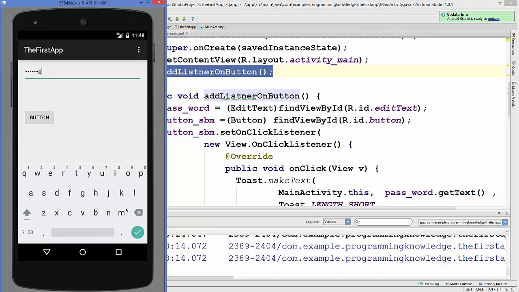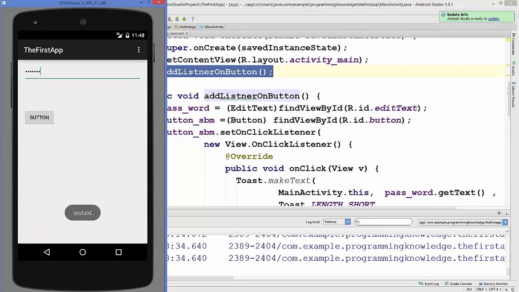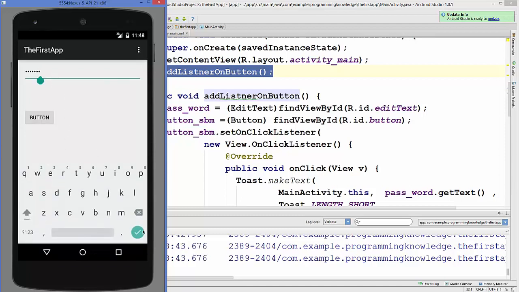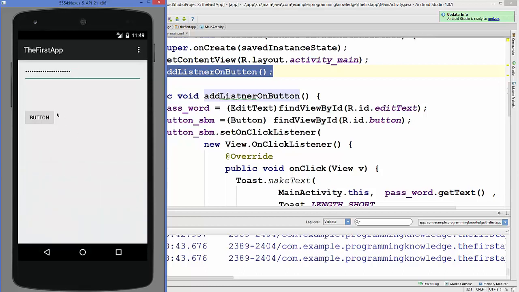Okay, and I will click OK, and when I press the button it shows the message YouTube and it disappears after some time. Okay, for example, I can enter some other text, programming knowledge, and I will click the button and it shows this message programming knowledge.